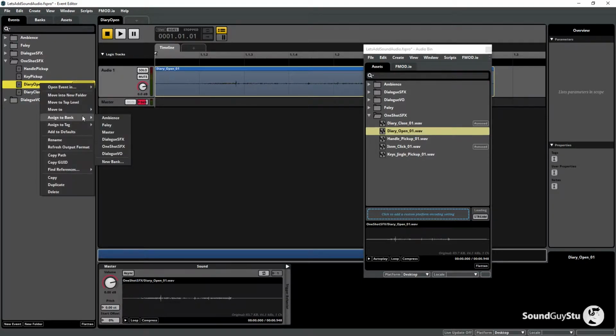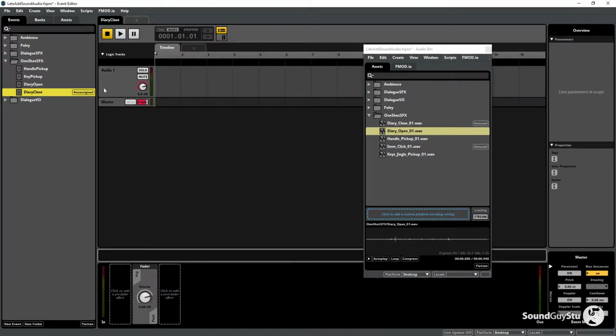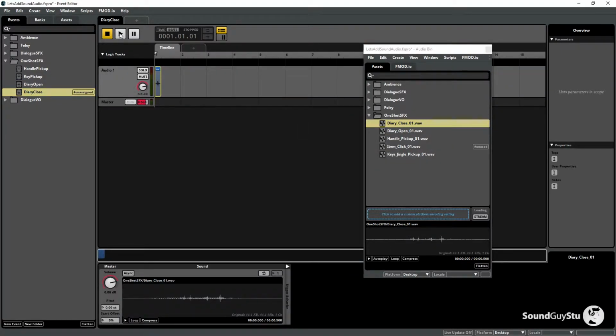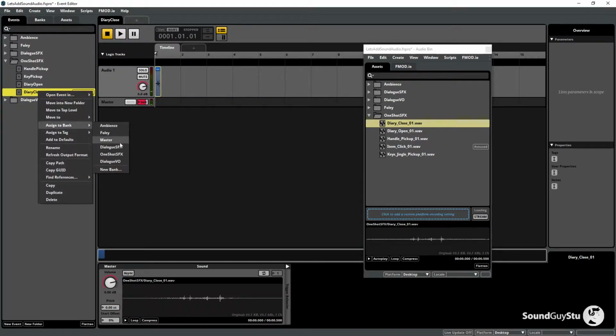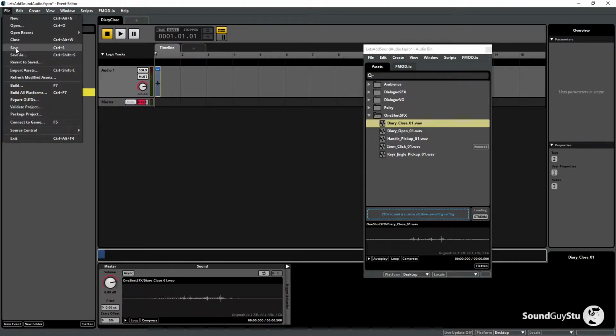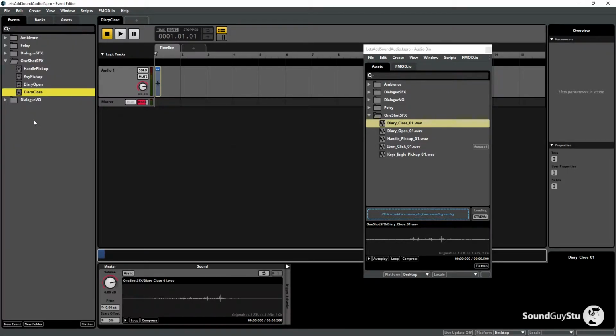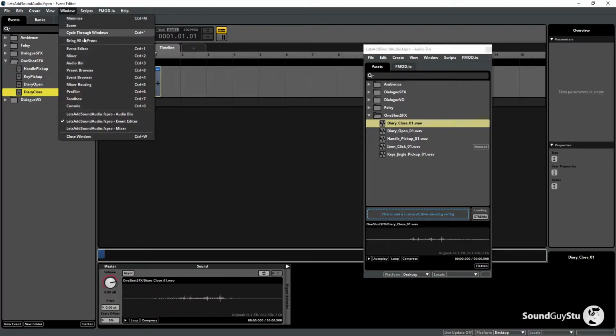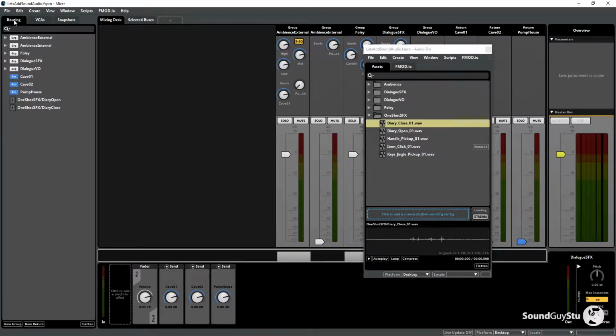Assign that to one-shot sound effects. Diary close. Assign that to one-shot sound effects. Save. And I also want to go into the mix again.